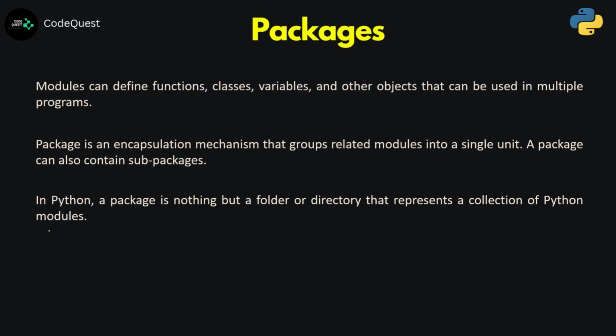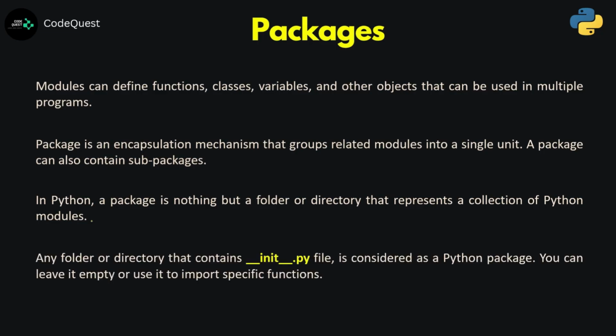of related modules. Now, how can I treat a folder or a directory as a package? For that, we need to create one file with the name __init__.py. So this file, if it is present within a particular folder or a directory, then that folder can be considered as a Python package. Now, in this file, you can keep it empty, or if you want to import specific functions also, that is possible.